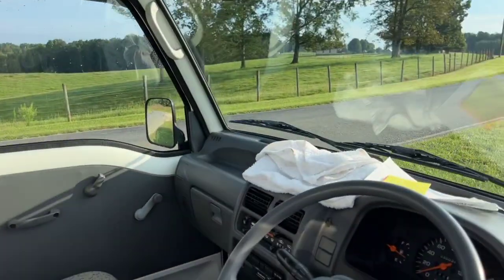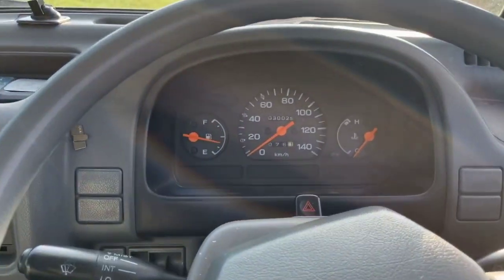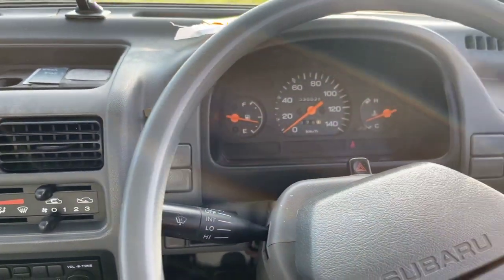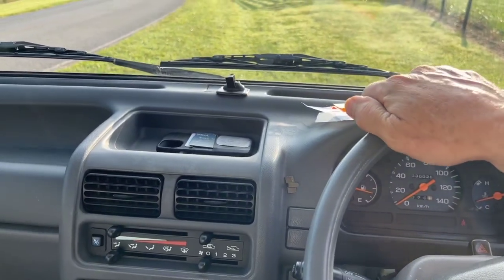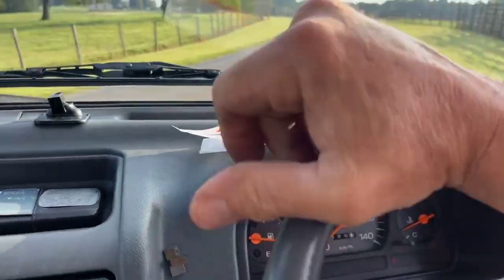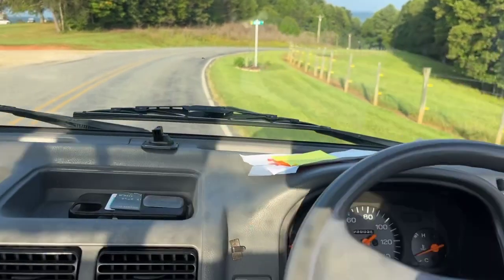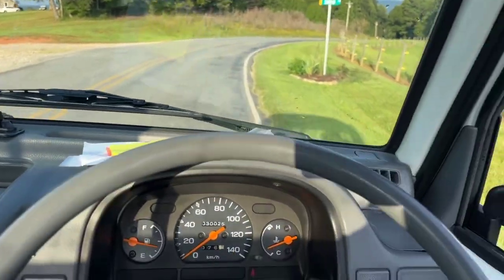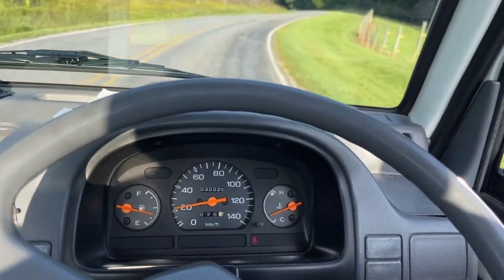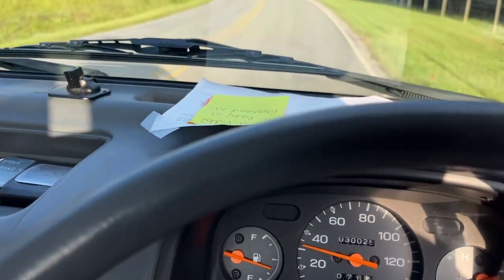So, all right, let's drive this thing. Starts right up, and in typical Subaru form, it's quiet. It's the quietest mini truck there is because the engine is so far back there, and it's a 4-cylinder, which you have to be very careful because that can work against you if you're not paying attention. You could over rev a Subaru because it's so quiet. So you have to be a little extra vigilant with a Subaru.